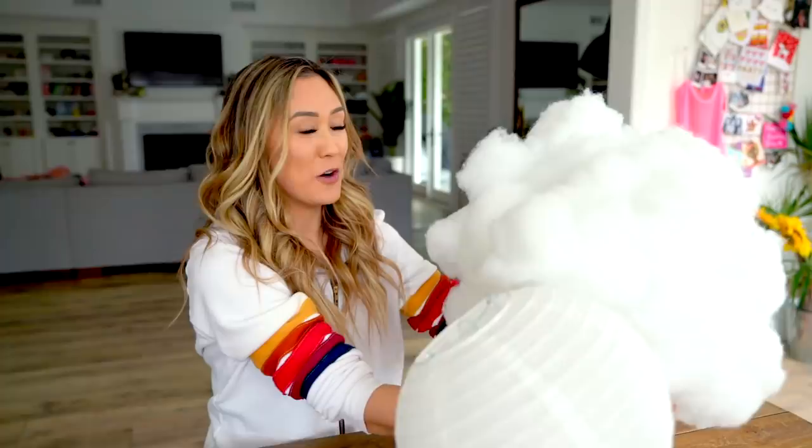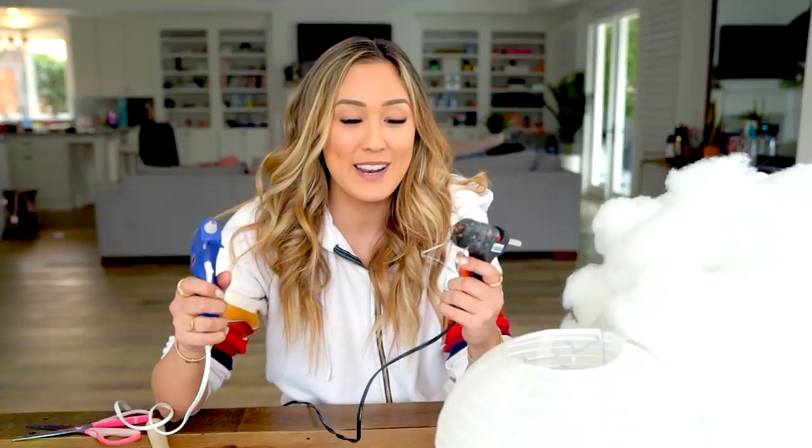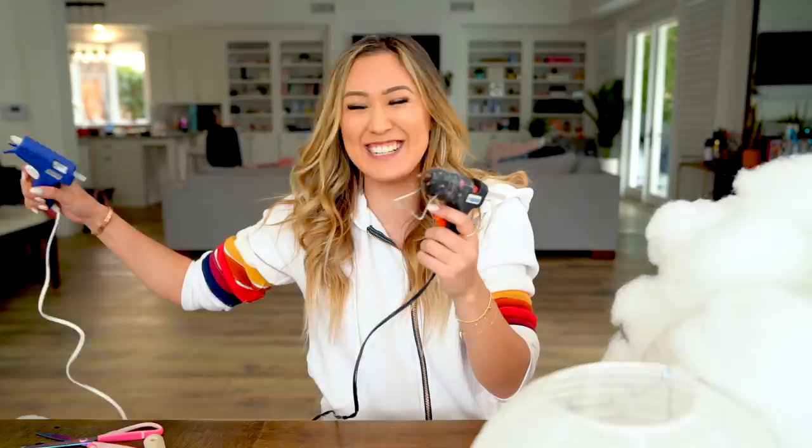Great. Also, you have no idea how heavy cotton batting ends up getting randomly. Also, I've got both glue guns going, so when this one craps out, I switch to this one, and then when this one craps out, I go to this one, and I'm just really sad because this glue gun has been with me for years. It's my dad's. This is an antique. It's vintage. My dad's gonna be so mad that I'm referring to him as vintage.